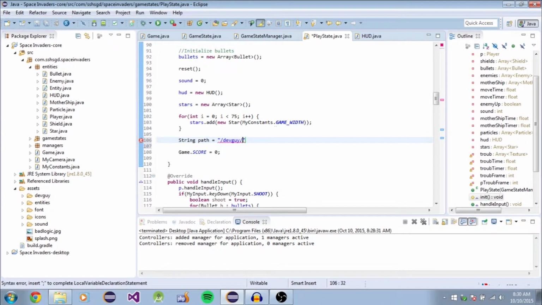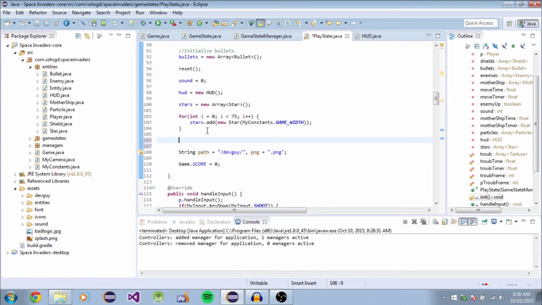Alright, and then we're going to make another string and call it png, equal to ".png". I don't know if I showed you that you can declare string variables like that if you want to. So troop equals new array of textures.